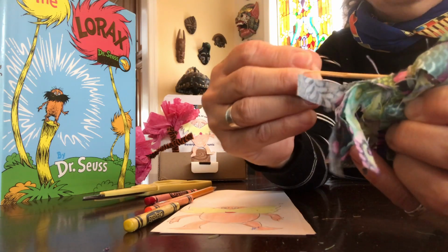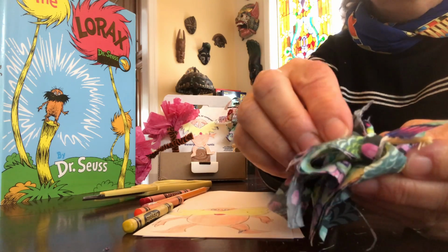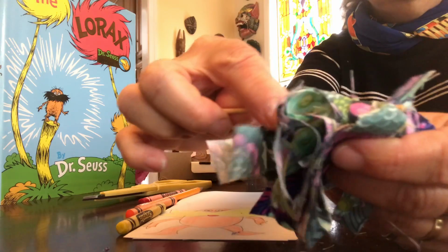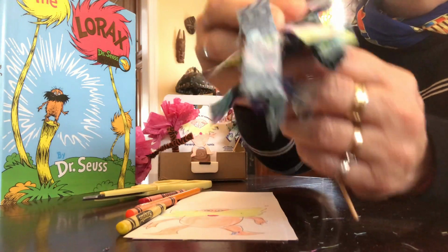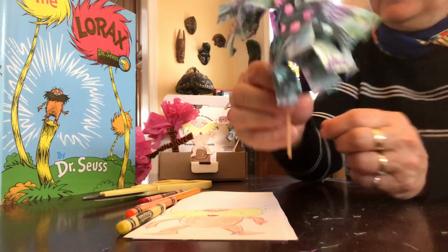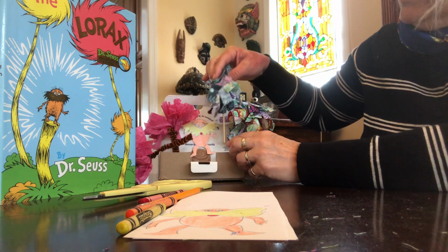So I'm going to pass it through. I'm going to pass it through the little tie. See? I pass it through. Okay. And here you have your truffle tree, your other truffle tree. Okay. There we go. So we have the Lorax with the truffle tree.